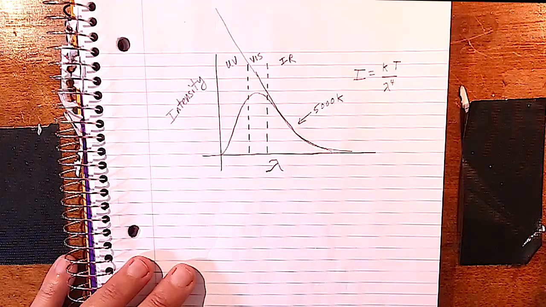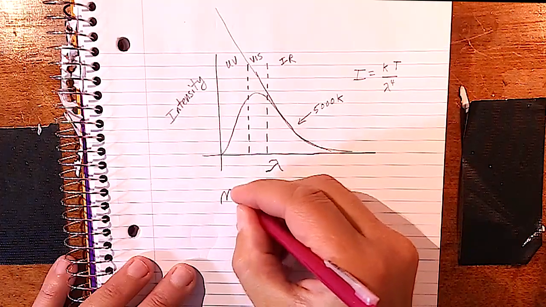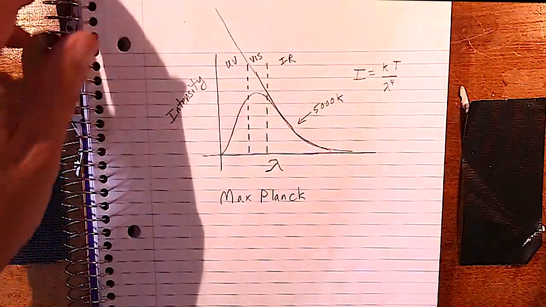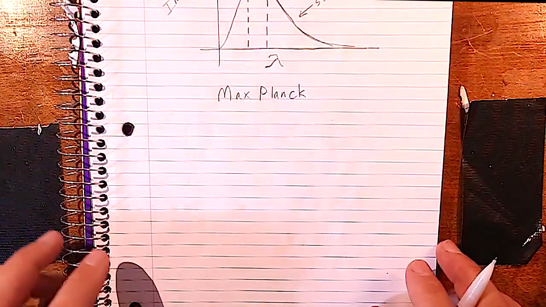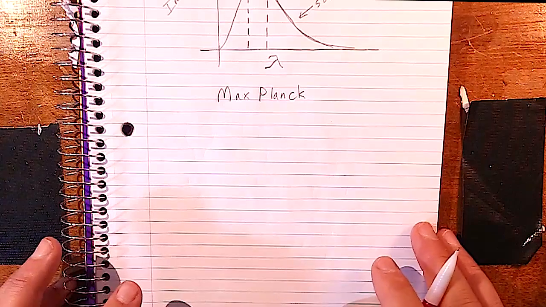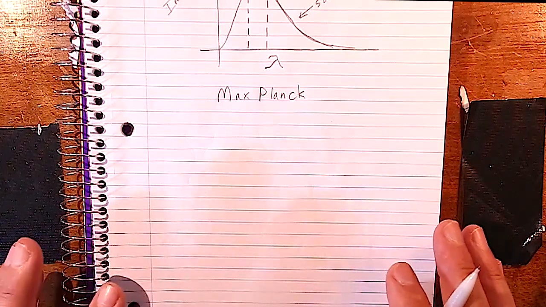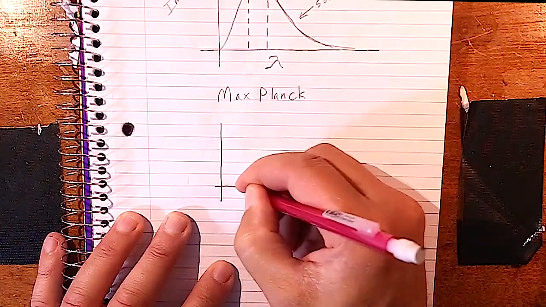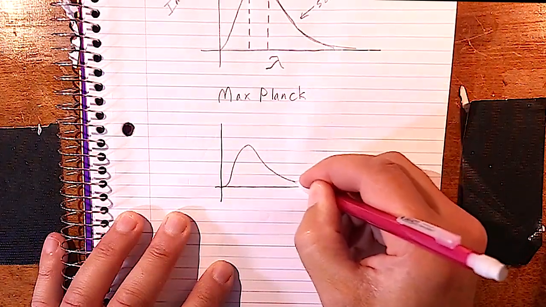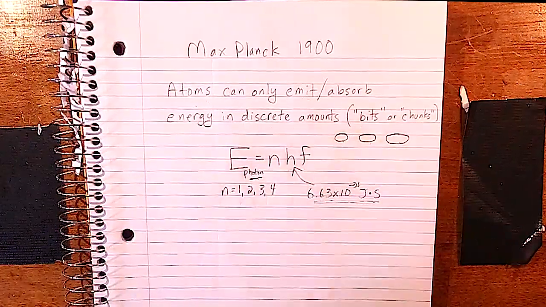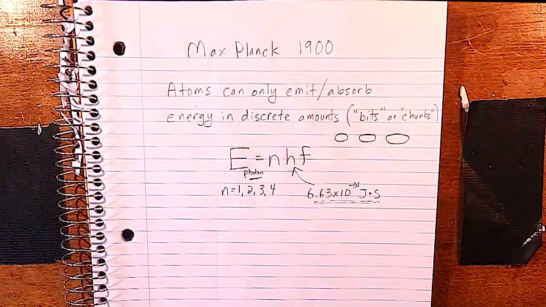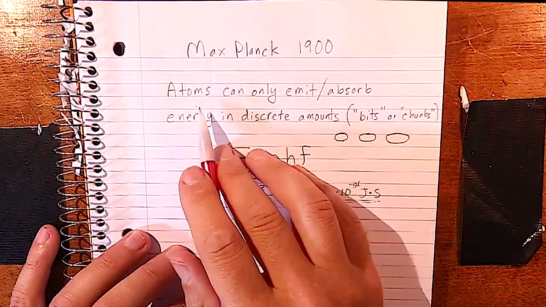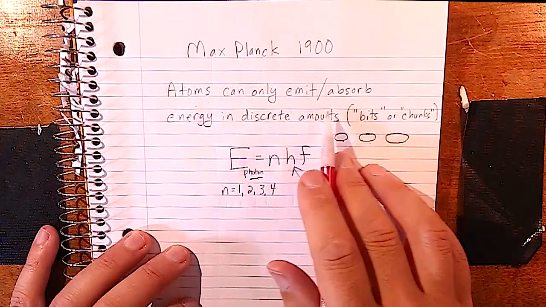So what happened was this guy came along, and his name was Max Planck, and he tried to resolve this. This was actually called the ultraviolet catastrophe, because in the ultraviolet part of the spectrum, the formula didn't work. And what he did was he came up with a new formula, and that formula matched this graph. So for Max Planck to be able to derive this formula, he comes up with this new idea. And the new idea is based off of how atoms are producing this energy.